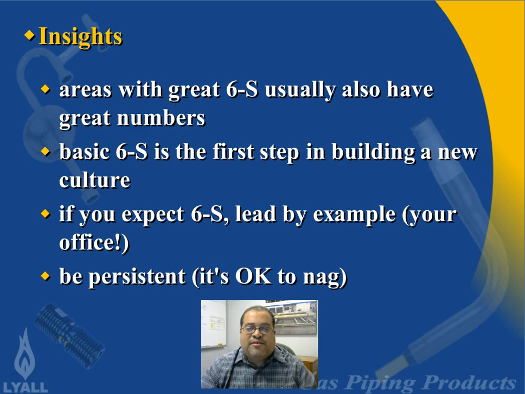Basic 6S is the first step in building a new culture. Why? Because it's the discipline of controlling your environment. So if we're trying to set up a Kanban system, how are you going to set up a Kanban system if you can't control your cards, if you can't control your physical space, your location, if you can't make sure the same box is put back in the same place every time? So 6S is what we'd call a foundational discipline before we start adding the more sophisticated things like pull systems or even some sorts of standard work or production leveling. You need to be able to control your physical environment and have the physical manifestation of your area be what you planned it to be and what you designed it to be.